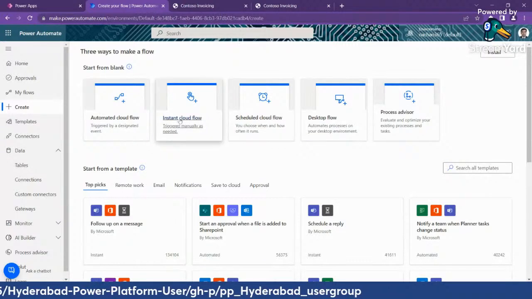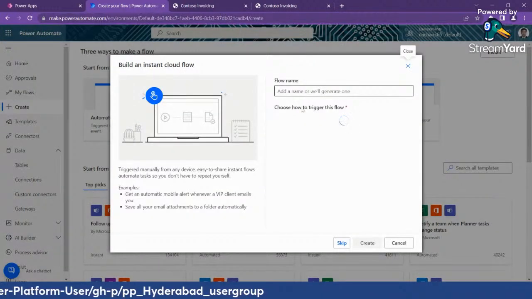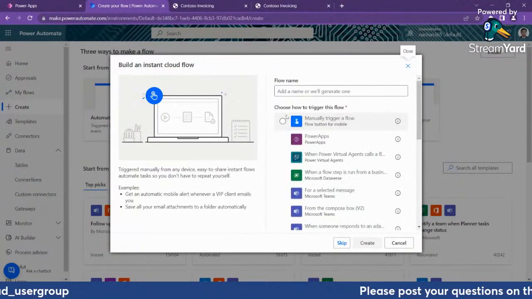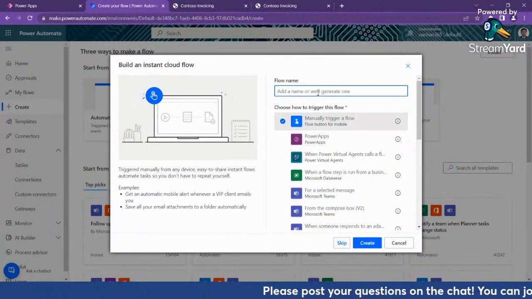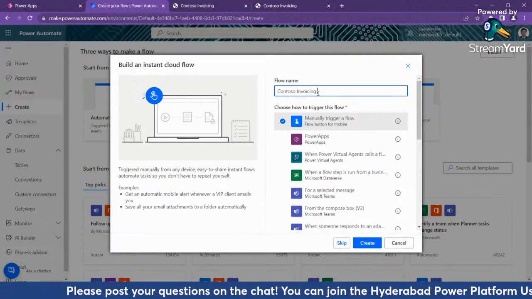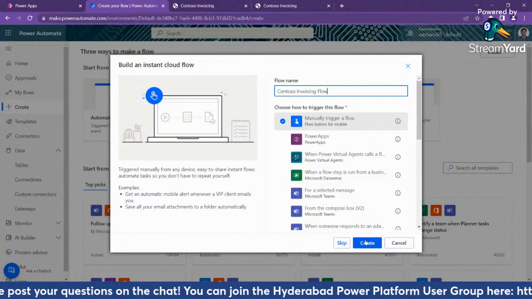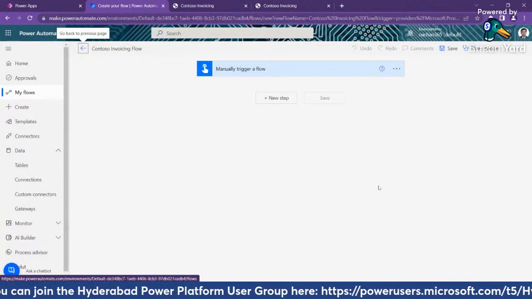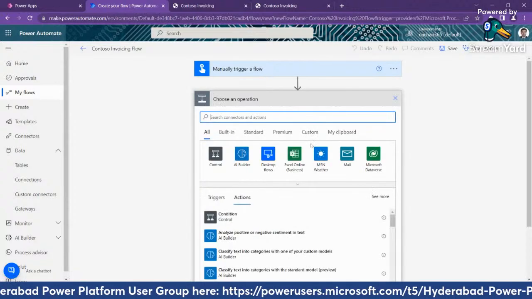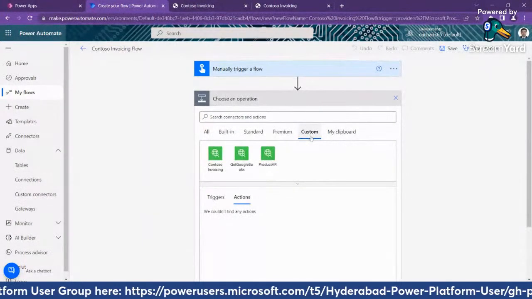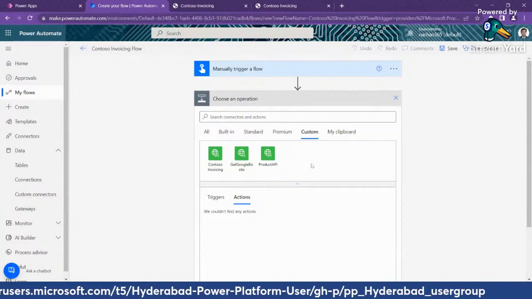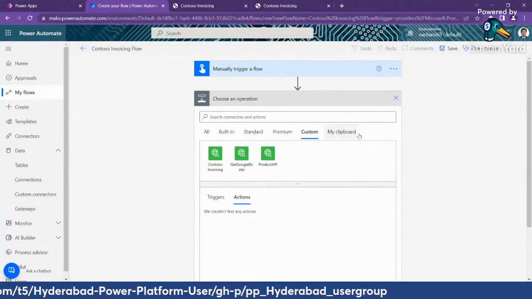We'll click on instant cloud flow because I don't want to wait on any trigger for this. I will go ahead with a manual trigger, and I will call it Contoso invoicing flow. Okay. We will get this flow created, and in the new step, if you go to custom, you will be able to see all of the custom connectors that you have available in your environment.